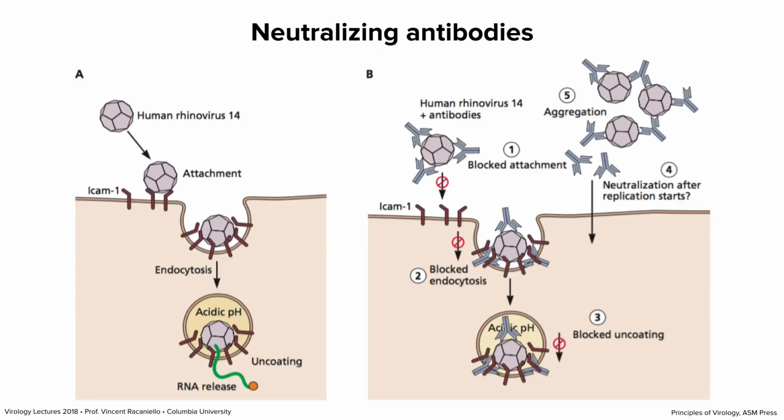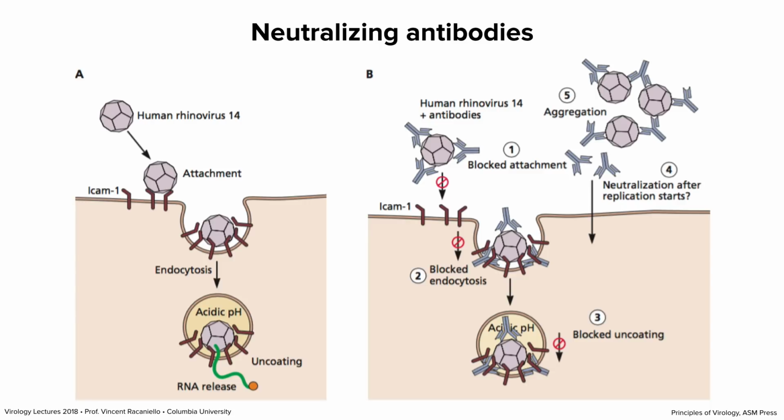And these viruses are binding receptors. They're taken into the cell by endocytosis. And as the pH of the endosome drops, the RNA comes out of the particle. On the right is the effect of having antibodies to rhinoviruses. So you can see, first of all, these are the virus particles, of course. The antibodies are binding to the surface of the particle. That's where else are they going to bind? They can't really get inside because the capsid is not permeable and they're too large. So they're binding on the surface.